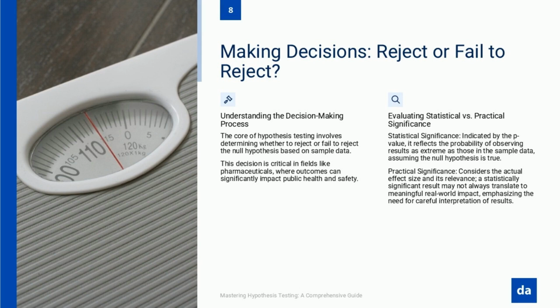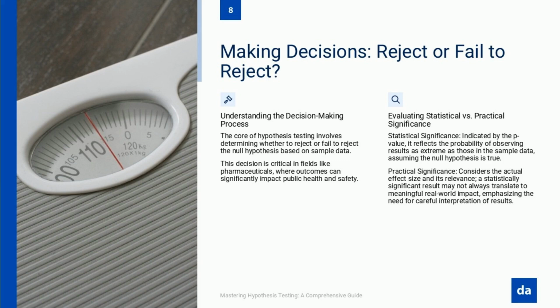The significance level, alpha, plays a crucial role in managing the risk of type 1 errors. Commonly set at 0.05, this threshold indicates a 5% risk of rejecting a true null hypothesis. However, reducing the risk of type 1 errors often comes at the cost of increasing the risk of type 2 errors. This trade-off is particularly important in fields like medicine, where both types of errors can have serious consequences. Balancing these risks requires careful consideration of the specific context and potential outcomes of the study.